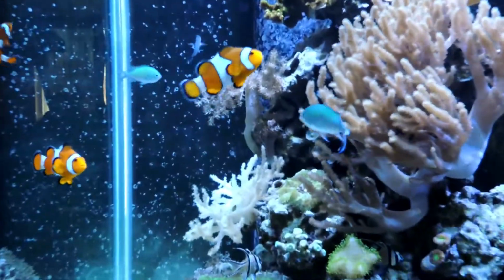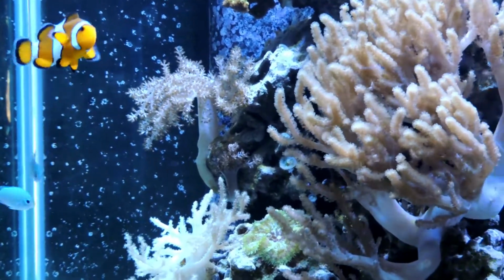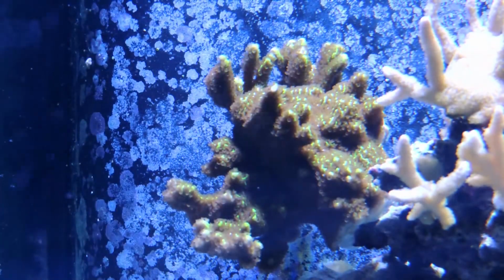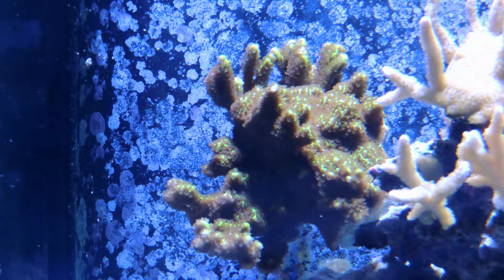Back here, my colt coral, it's just doing really well and continues to grow fast. I went to Animal Attractions on my birthday and bought another coral. Actually, I bought 2 corals from it, and they completely hooked me up.